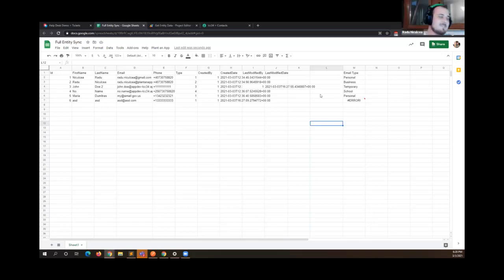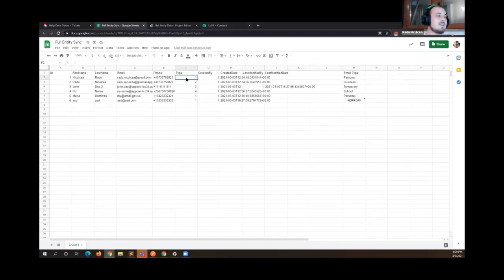But I want to show you something I find more interesting than this, which is the fact that you can actually create Excel or Google Sheet functions. You just start typing with equal, and you say a function, not like a sum or something, that's going to do a sum for you. What I found out is that you can actually create functions that through APIs can connect to your system. For example, I have the types ID here, and I have the email types here, another column, but this is not brought here. This is actually a function that I built, where you specify the entity, you specify the ID, in my case it's a column, and you specify the property of that entity, and it's going to pull that information into a specific cell.